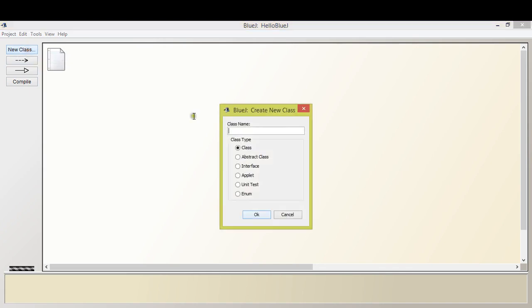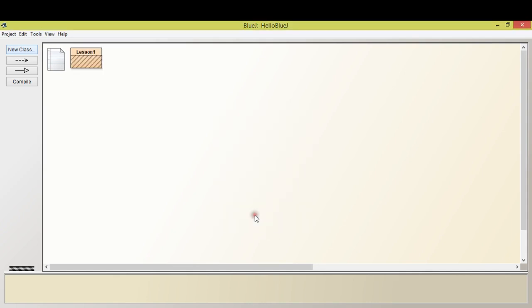So we click on new class, left click, and then it prompts us with a class name. Let's just have a class name of lesson one. Now the class type, as you can see, there are several types of cool things you can do: abstract classes, interface, applets. For now, I think there's no need for you guys to know these and what they mean. If I do tell you now, it's just going to confuse you. So I'll be sure to tell you guys what they mean in later videos. Okay, but for the first few videos, let's just stick with class. So lesson one, class, and then press OK.